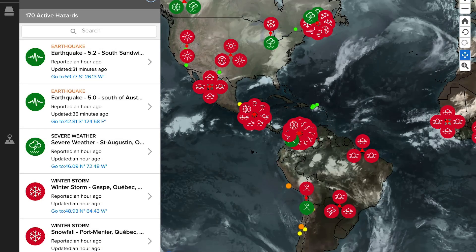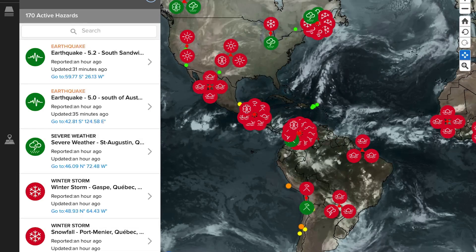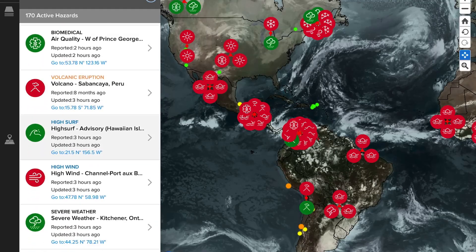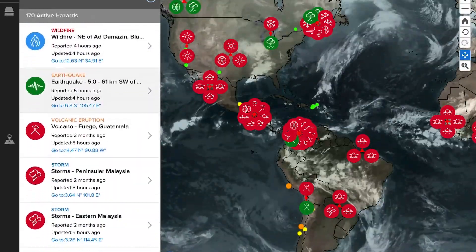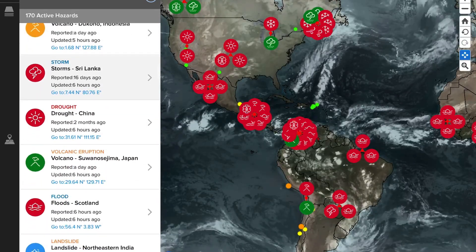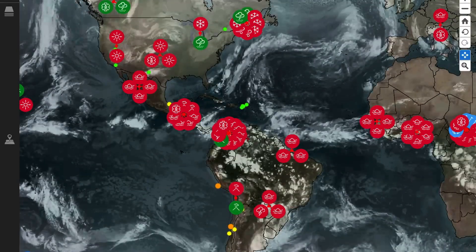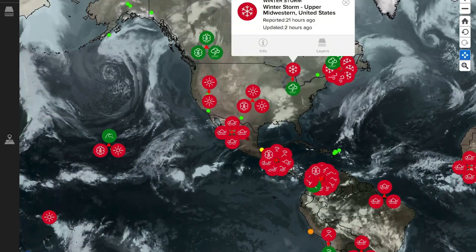Stay aware and prepared. Let's get to the Pacific Disaster Center showing the most recent satellite imagery and the most recently updated volcanoes: Sangay in Ecuador, Popocatépetl in Mexico, Sabancaya in Peru, Suwanosejima in Japan, Fuego in Guatemala, Dukono in Indonesia, and Suwanosejima/Aso in Japan. There are many flood alerts across South America, Central Africa, and of course Australia.